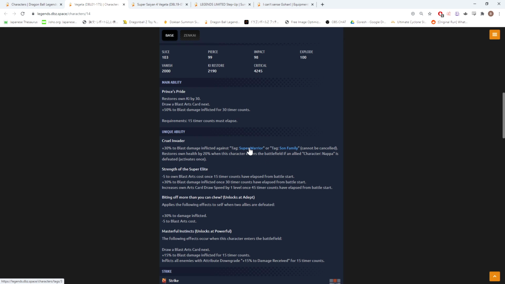So Super Warriors used to never exist. Now they're like 1% of the meta, probably, so not really valuable. Sun Family used to be everywhere. Now you don't really see Sun Family that much, mostly just Future God Key and Fusion. So Sun Family is not super prevalent right now. But if we end up getting some super busted Sun Family units in the future, this could become relevant.